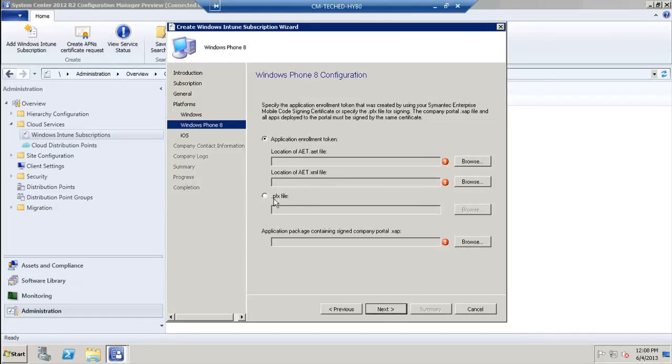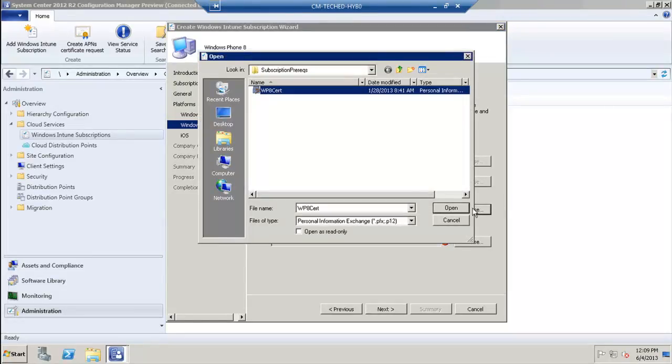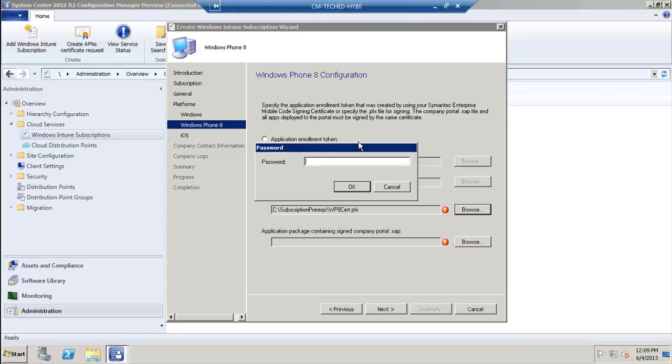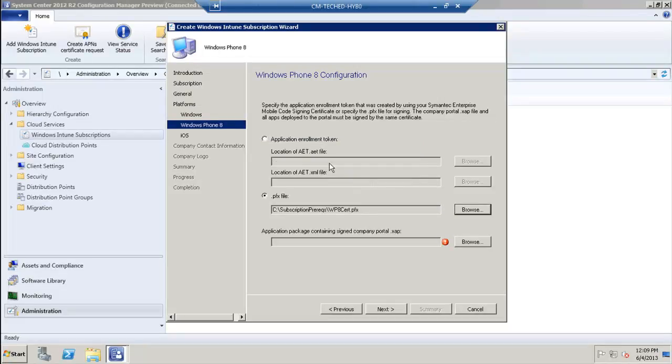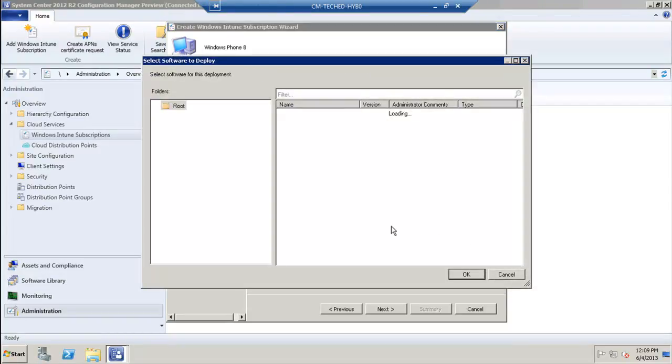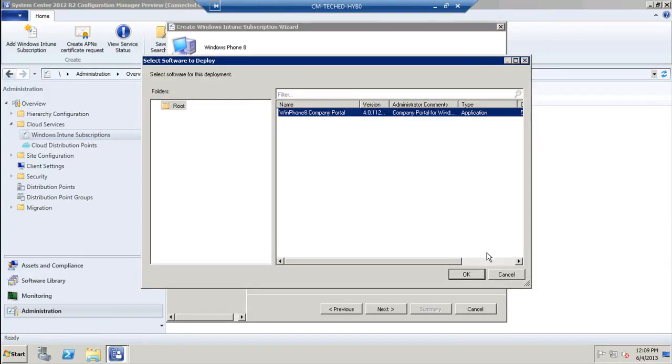Windows Phone 8, I do already have a code signing certificate, so I just select that. It prompts me for a password. There we go. We also looked at the company portal application. So over here, we can select that.